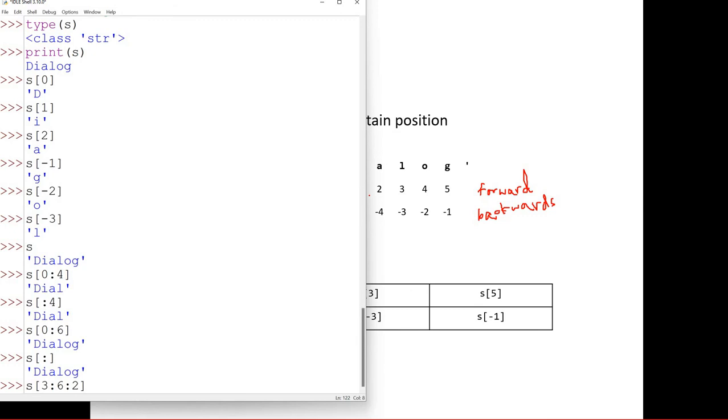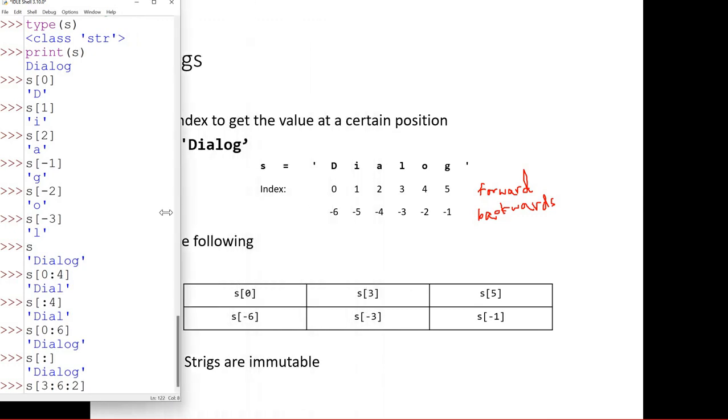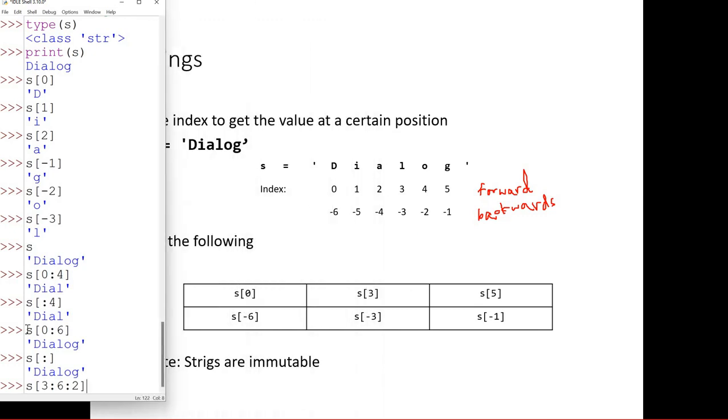So if I go back here, 3 is the starting point. 3 means L, right? This is included. This should go up to 6, that means up to 5.